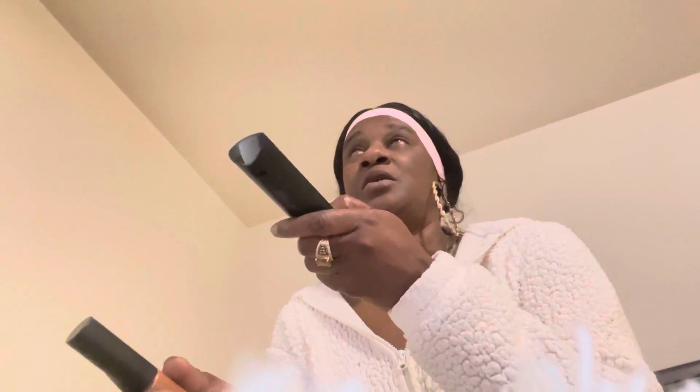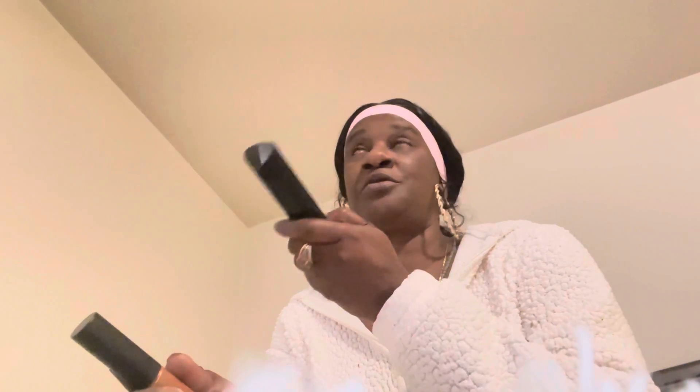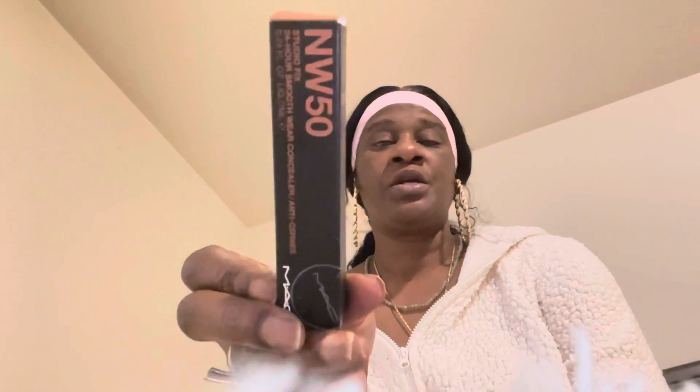Hey y'all, I'm gonna have to turn this down because I'm watching YouTube. One of my clients that buys my wigs over in London just sent me a gift. She sent me MAC — it's the moment. I just posted it on my Facebook and Instagram, but she sent me these colors, the NW50 and the NC50 — highlighter, I mean concealers — and I am gonna try them.